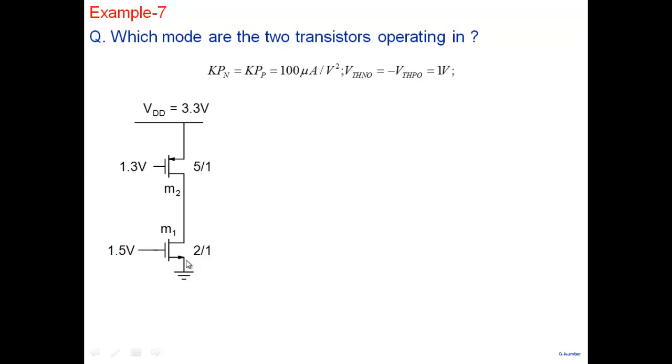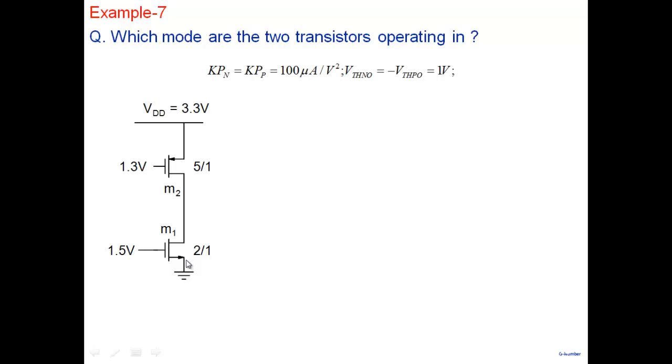So is it in the saturation region or the linear region? Simply looking at the circuit, I can't tell, unless you've solved the circuit before. So you have to make an assumption. What assumption can you make? It requires less calculation with the saturation region, because the VDS term is missing. So we assume that it's in saturation region.